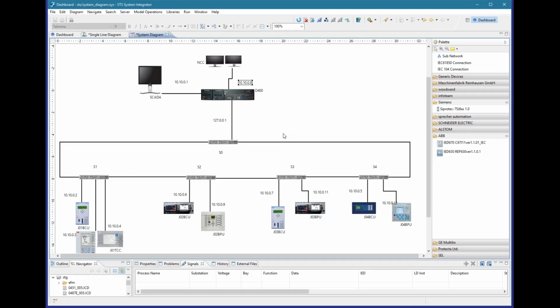This can be a very lengthy process, but based on the libraries and some naming rules that we have here, we will be able to perform this task with a single mouse click. Once we have brought everything together, in the last step we need to configure the SCD file so that it represents all the communication that we have specified. So we need to configure the datasets for the reports and the datasets for the GOOSE, and we need to associate the appropriate control blocks or even create these control blocks. These are the two tasks that we are going to perform now.